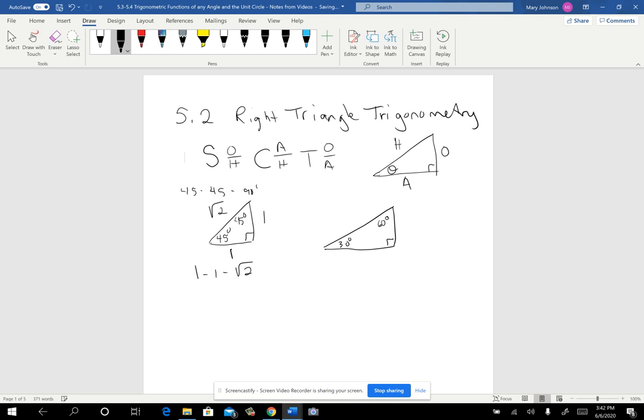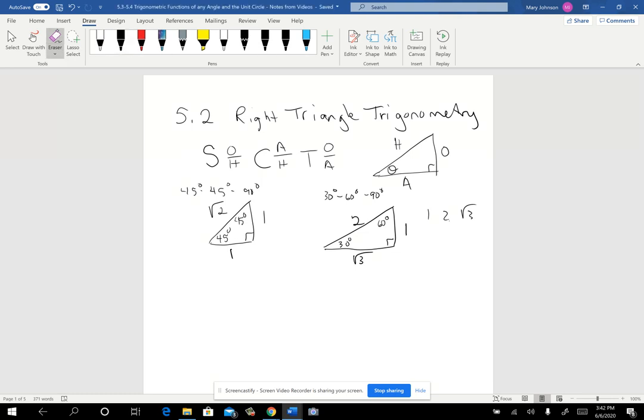And you have to know that goes with the 45, 45, 90 degree triangle. Okay. And then in a 30, 60, 90, the way I remember it is 1, 2, square root of 3, but where I put them matters. So 1 is the smallest number, so it's opposite the smallest angle. 2 is the biggest number, so it's opposite the 90, and square root of 3 should be opposite the 60. And so you need to know those ratios.